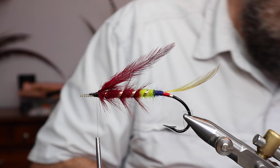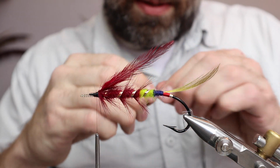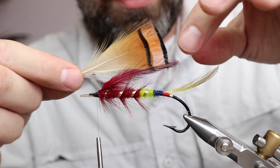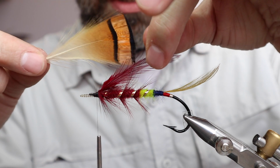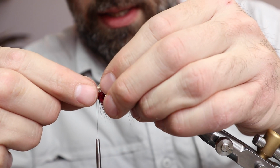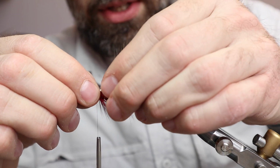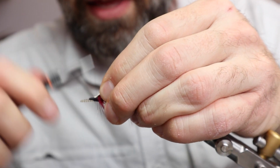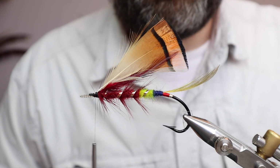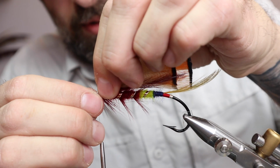So now I got two really big tippet feathers, and I'm going to put them in here, and I'm going to tie them in so they're on top of the claret stems, but I think they'll just bend around, at least I'm hoping. They do. Yeah. So that's it. Now I just gotta make sure that these things stay.